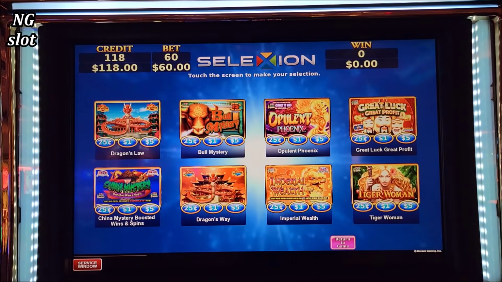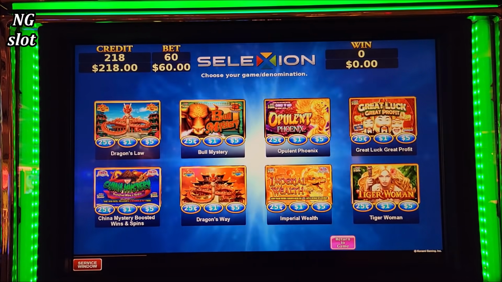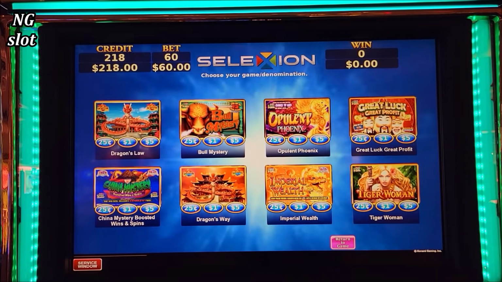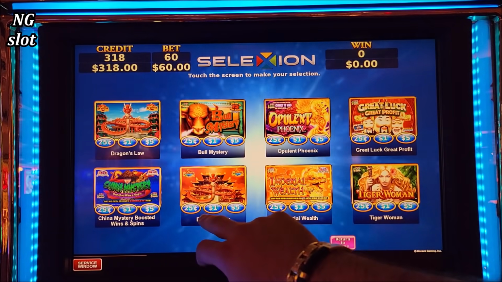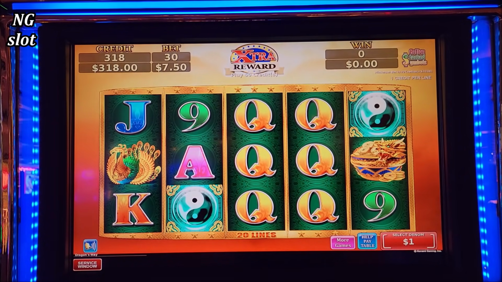Alright, which one to try? Let me see which one. They have the same game. No, it's a Dragon's Way, the other one is Dragon's Logo. Which is the difference? I don't know. Let's try this one.